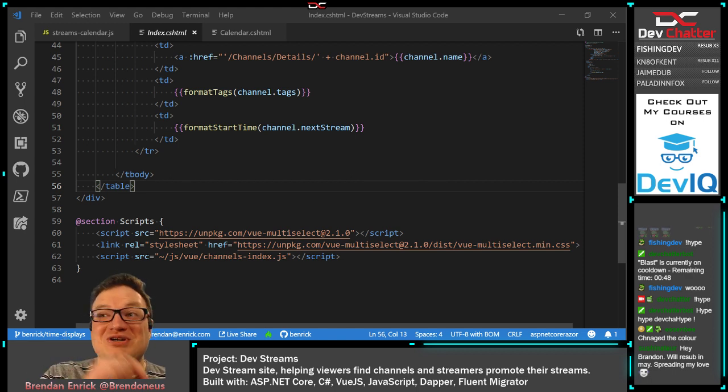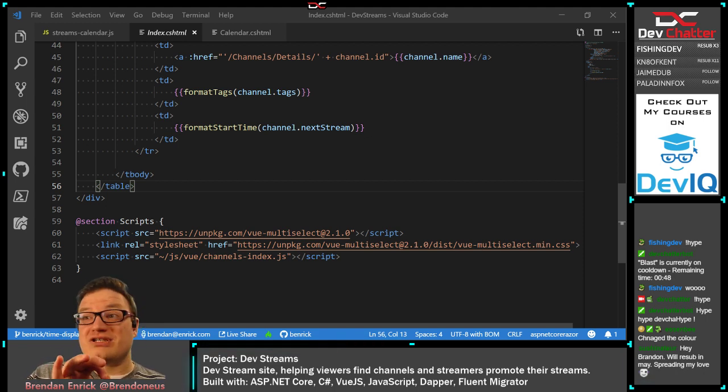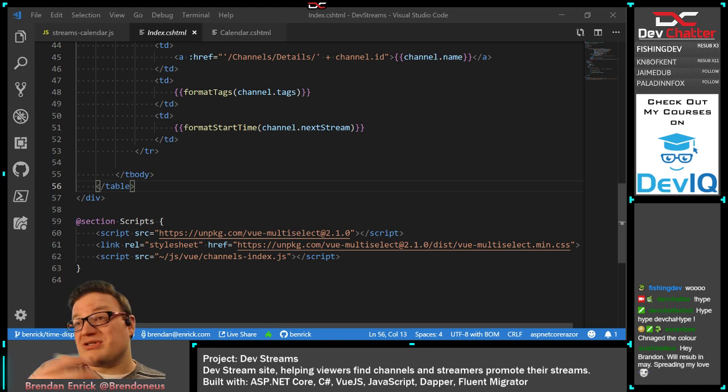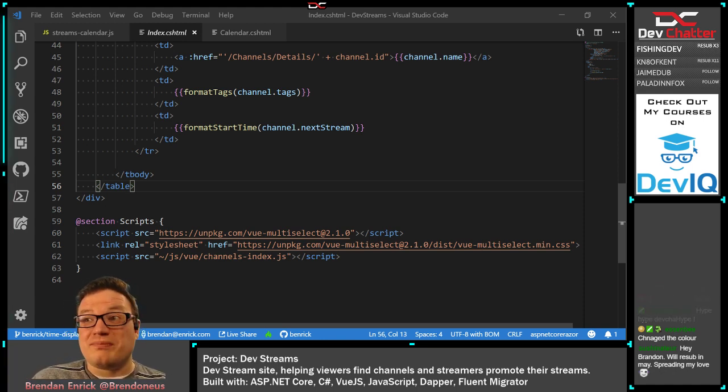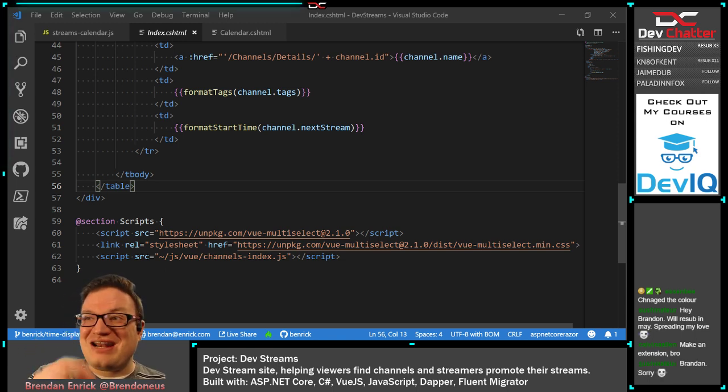So if anybody follows me on Twitter, I was complaining about the fact that user secrets still is only convenient if you're using a web project in .NET Core, even though user secrets is a functionality that should work regardless of what .NET Core project type you're building. It works in them, but it doesn't do anything except on web.